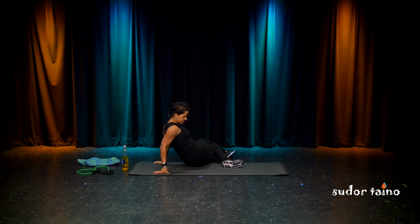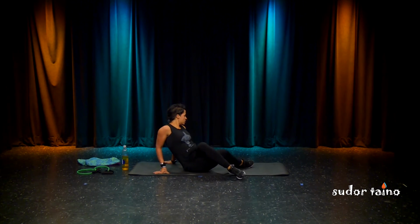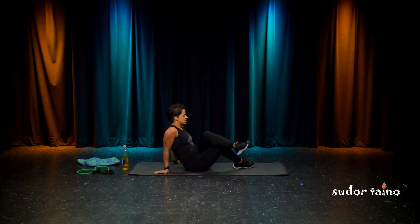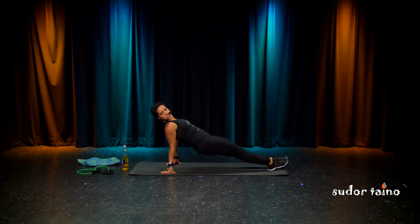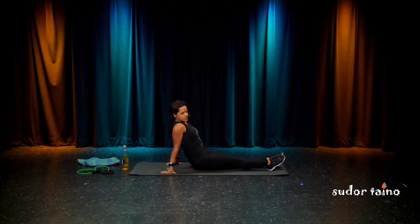Nice. Inhale, taking it back to the center, switch, and taking it over. Nice. Back to the center. Elongate the body again. Coming up, reverse plank. Chin is up to the ceiling. Abs are tight. Squeeze the glutes all the way down. One more time. Inhale.